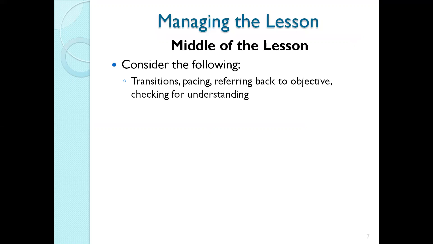Your pacing: are you going too fast or too slow? Students will dictate your pacing. How often are you referring back to the objective — going back to the anchor of why we're here? Checking for understanding: whiteboards are a great way to check — you can look around the room. Thumbs up/thumbs down are okay but students can lie if they don't feel safe making mistakes. Whiteboards are always good. Computer programs like Google Classroom and Kahoot are also ways to check for understanding.